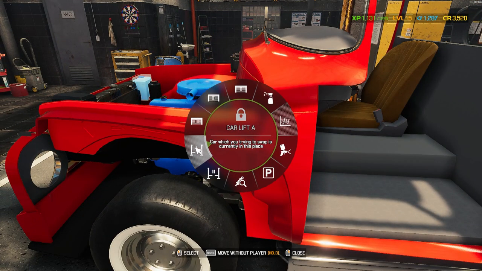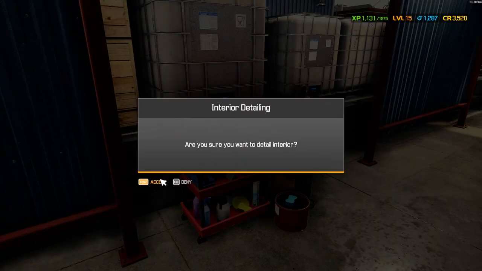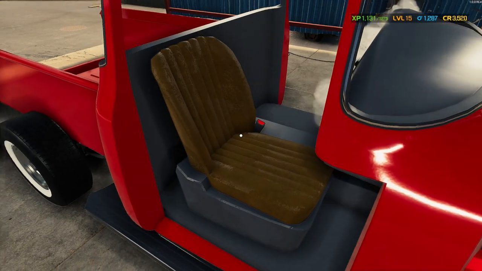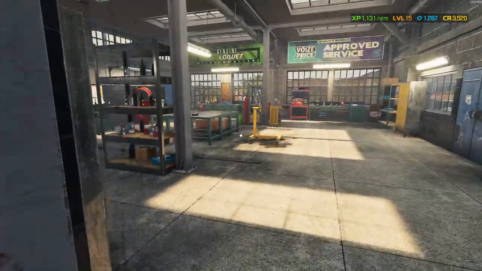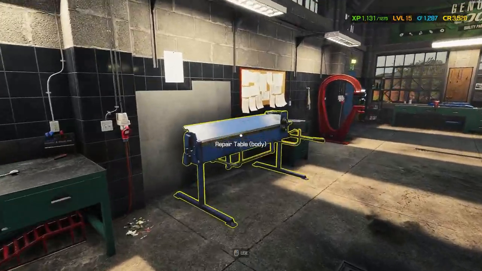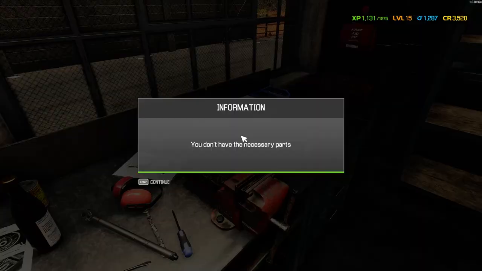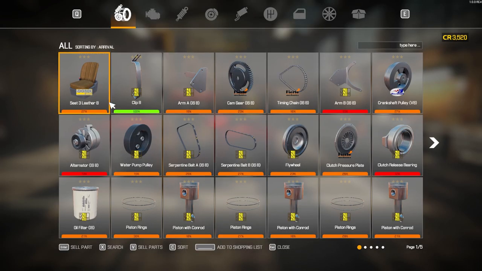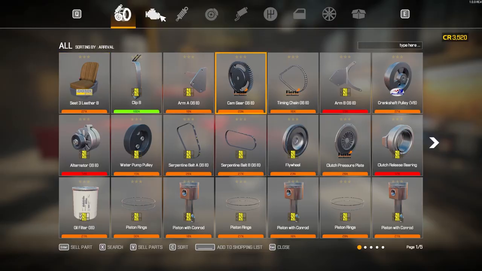Quick question. If I move you over to the car wash and get the detailing going, will that clean our interior? I don't think it will. Nope. Sure doesn't. That's a bummer, man. Now, can I repair any interior parts? Nope. Are you sure? What, I don't have a seamstress? This is nonsense. Fine, seat leather. Oh, first things first. Where is our interior?